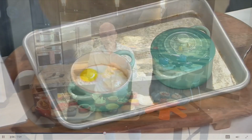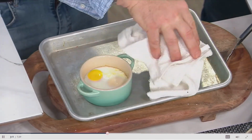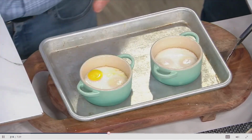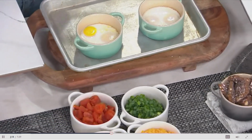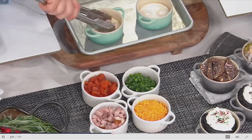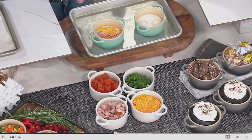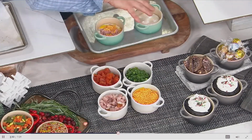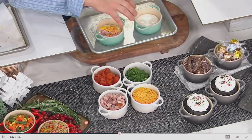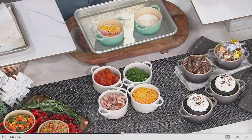The one thing I wanted to mention, if you want to give out gifts and you want to give 6 gifts away, fill each one of these with some Hershey Kisses or whatever your favorite candy is, wrap them up in some cellophane, put a nice card on there, and it's a really wonderful keepsake as far as the gift goes. Well, at $20 a piece, when you get all 6 of these, that's more affordable for Le Creuset. Once again, there's something to be said for that box when they open it and see that name on the top of the lid. That means quality.